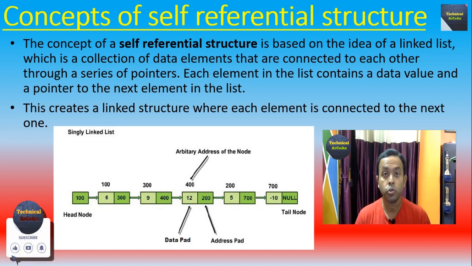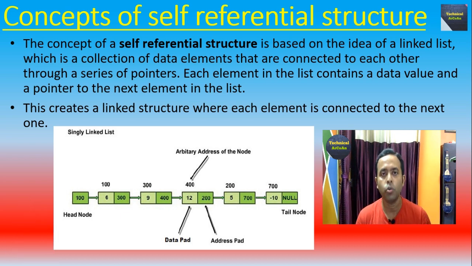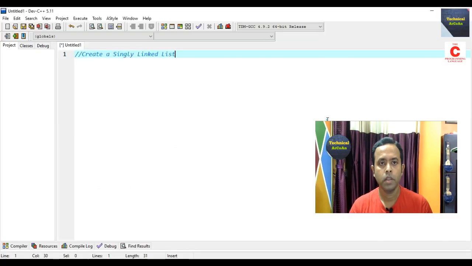Now I am showing through C code one example of a singly linked list through proper coding. So go to the computer screen and through a particular IDE I will write the code for self-referential structure. Now friends, I am within the Dev C++ IDE, and here I am writing the code in C language, meaning we write the C code to create a singly linked list.